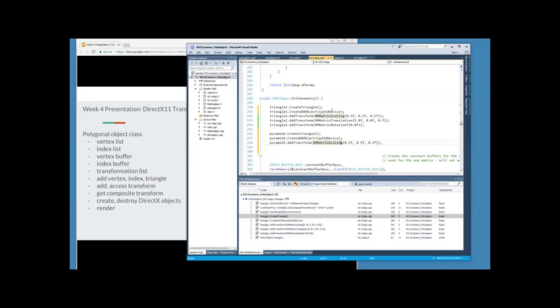And maybe we'll scale it a little bit larger. We're creating the DirectX objects, we're adding the transform, and I think that might be all we need to do.